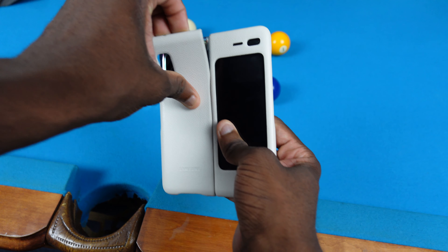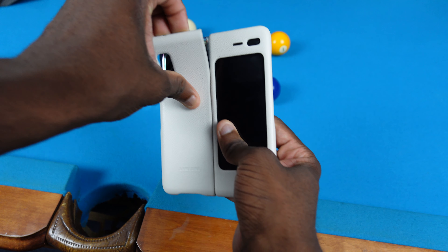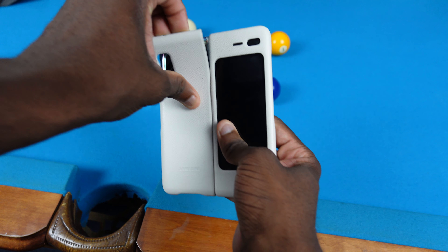This came out in 2019, and if y'all remember, the OG Galaxy Fold had a bunch of issues back when it first came out — when they announced it around March. Those YouTubers got it in their hands and kept breaking it. They went ahead and fixed that, and we good now. This white leather case was so hard for me to find — I finally found it on eBay. I was using the black one, that's all I could find. But look at that thing — this looks so clean. It still holds to this day. This is the cleanest, best-looking phone I've ever seen, probably because of this color right here.